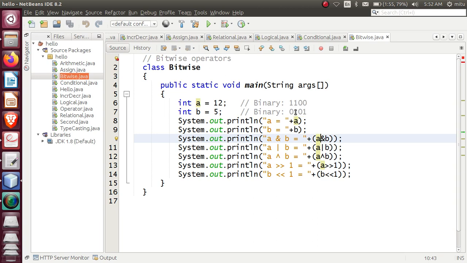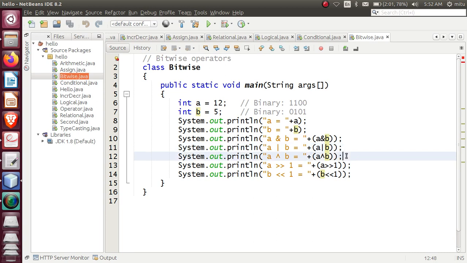So here 1 into 1 will become 1, 1 0 0, this number will be 4. Okay, ANDing. Then ORing. Bitwise OR basically performs an addition operation, 1 plus 0, 0 plus 0, 1 plus 1, 1 plus 0, like that, and then it will represent this number in decimal format here.